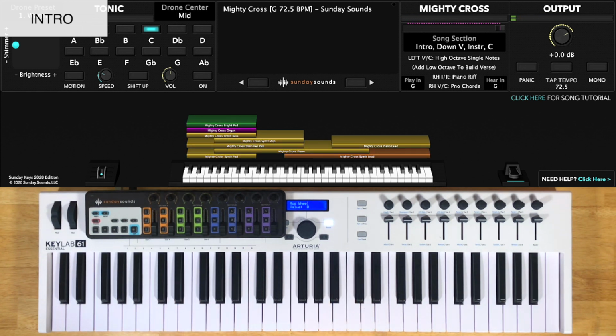For the intro, you'll have the song section control all the way down. You'll play single notes in the higher octave of your left hand range and a piano riff in your right hand. Here's what the right hand will play. Here's the entire intro with both hands.